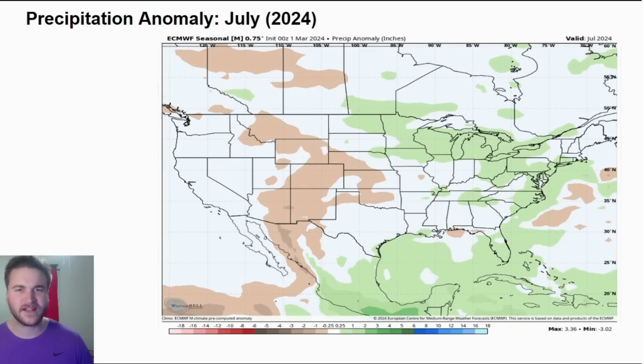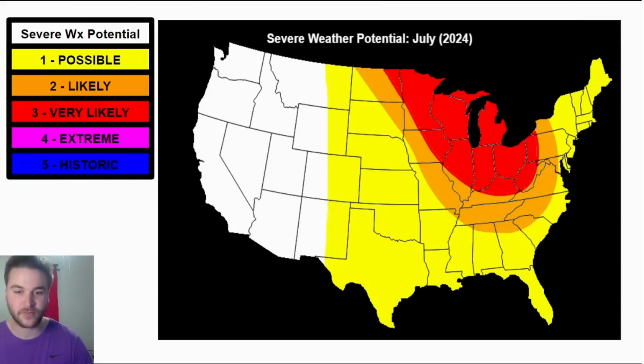And looking here at the precipitation, with that big ridge of high pressure sprawling out across the western U.S., we're going to see generally drier conditions through July. Drought could be a concern out here. And then over the top of that ridge, very active ridge riders again, watching out for derechos on the outer edge of these heat waves and ridges of high pressure, and also a lot of just heavy rain across the upper Midwest here into the Great Lakes and the eastern U.S. over the top of that ridge.